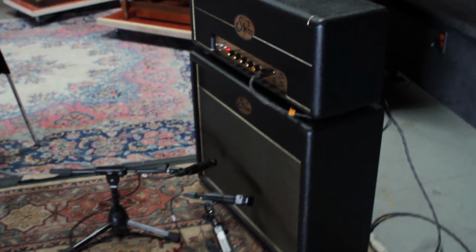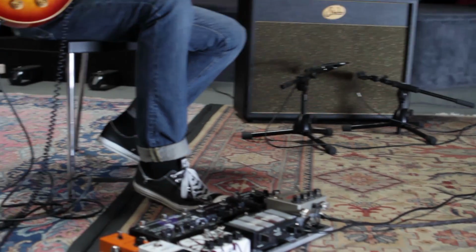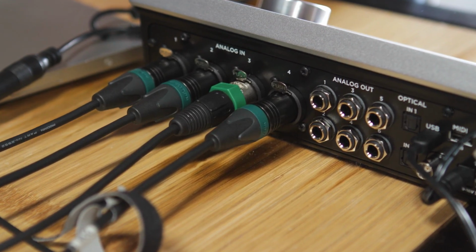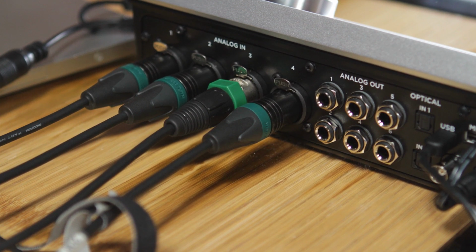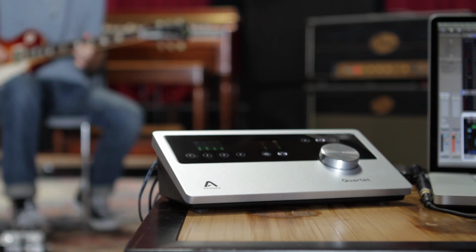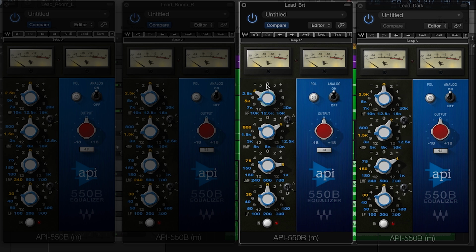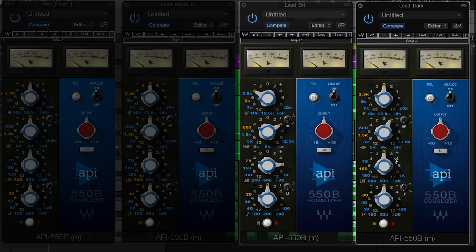The lead guitar is much more present and in your face, and this single take was recorded with 4 microphones going into an Apogee Quartet, 2 microphones on the amp directly on the speakers, and then 2 room mics. For the lead guitar sound, I really wanted to round off the top end a bit more, so I rolled back a little bit of the top end and experimented with boosting the low and low mid section on the amp mics.